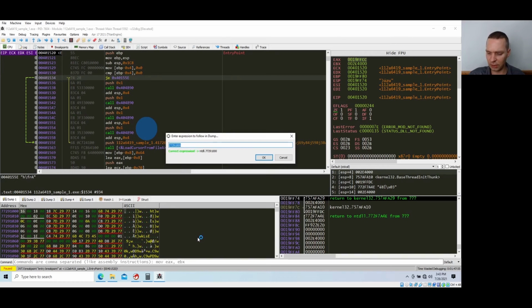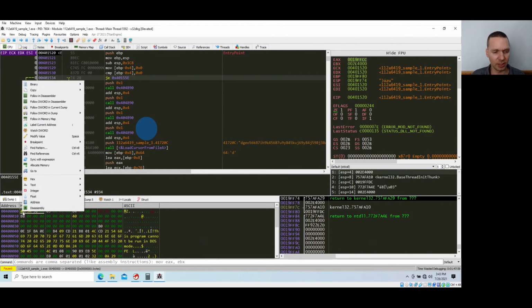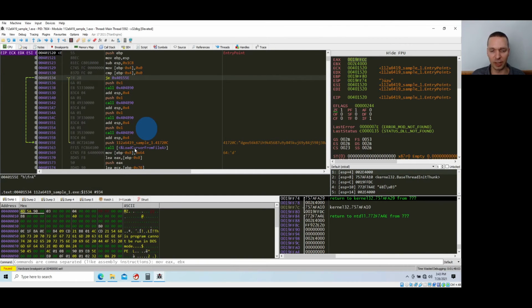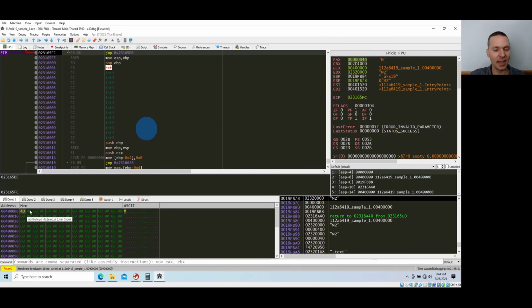So Control G, 400,000 hex. And then we'll right click, breakpoint, and hardware write this time, just a write. And then we're going to F9. We're basically waiting until it unpacks the unpacking stub, and the unpacking stub is going to go through and overwrite this address entry point code. So we'll give it a second. So we see here we overwrite it with a null, because the first byte is basically zeroing out the original code. We F9 again, and now we see it zeroed it out, and we wrote the 4D.